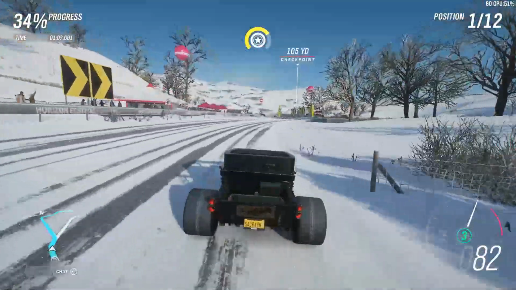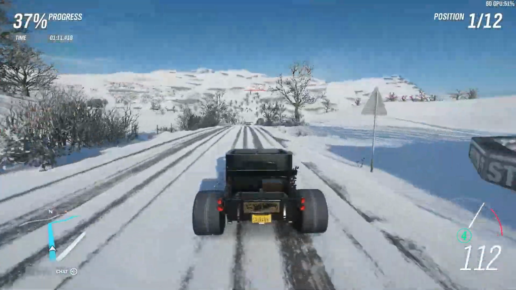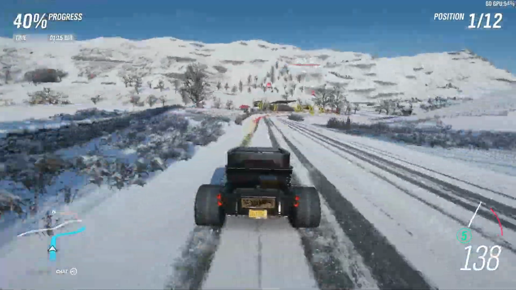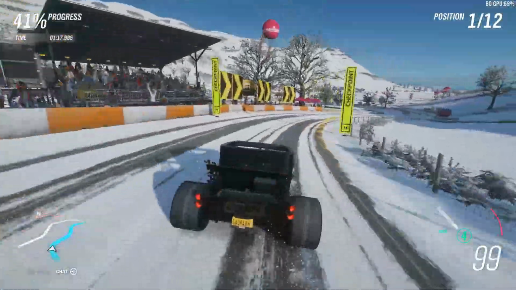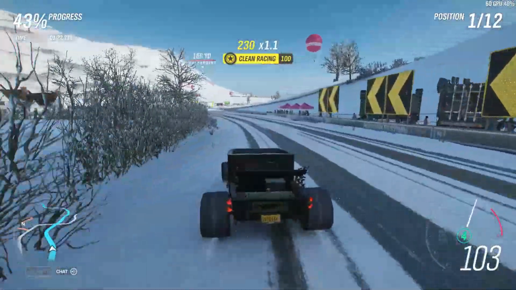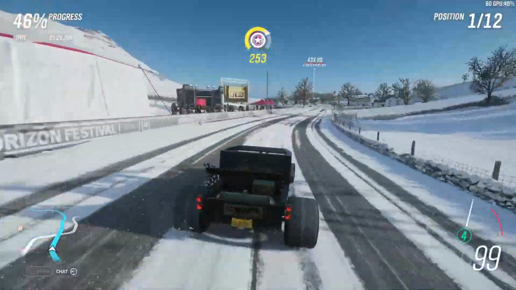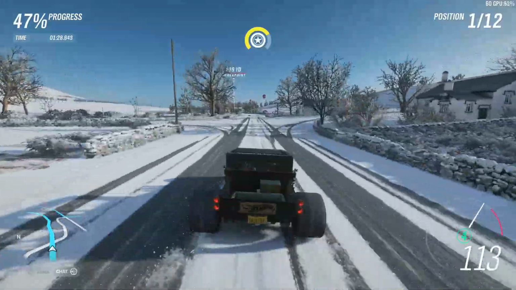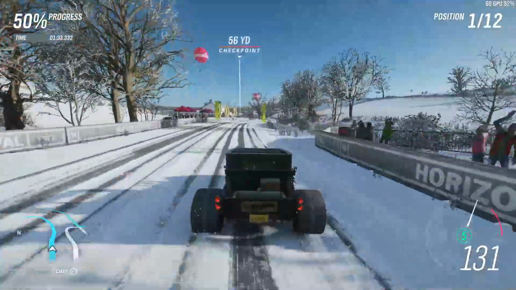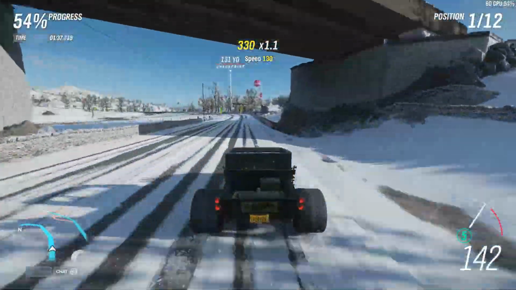This car, it's really good for A class because you can see that despite not having snow tires fitted, it is still doing so well in the corners, and it still has a lot of traction to accelerate in the straights. I think this has to be my favorite car when it comes to A class.